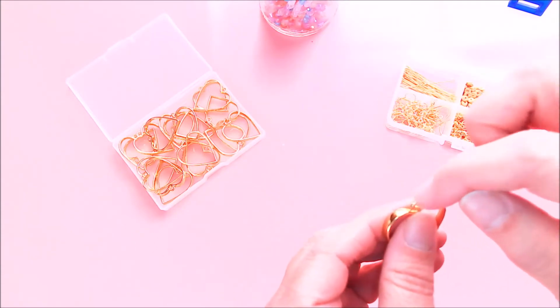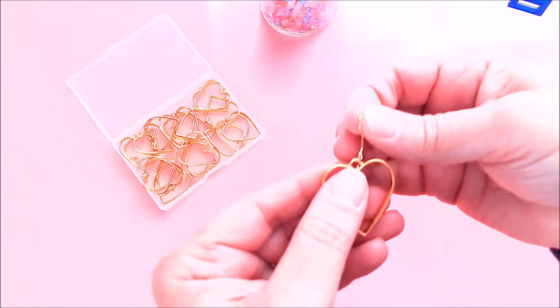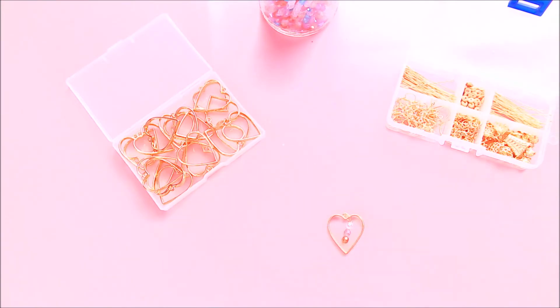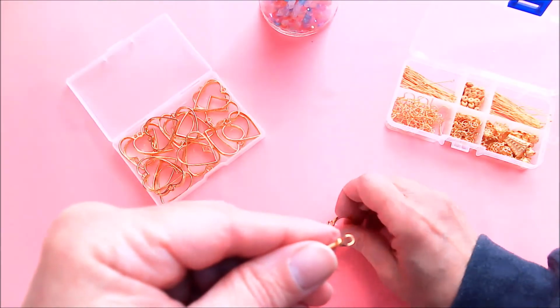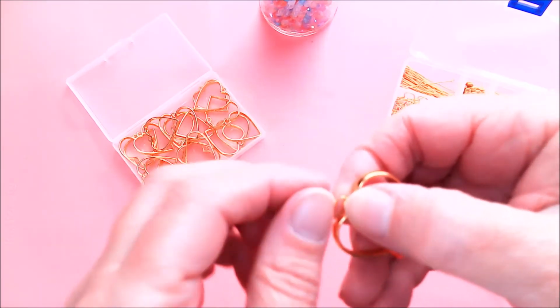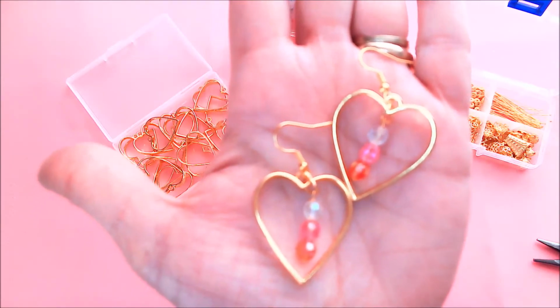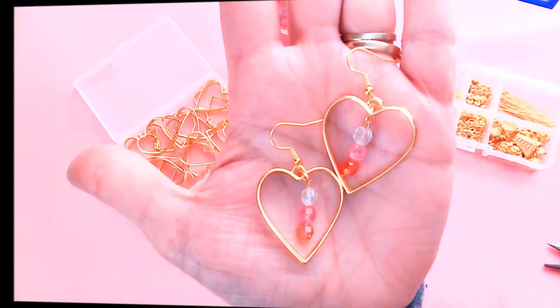Okay, so now we need to add the earring right up here to the top, just like I did last time. So I've opened that right there on the end, and that is going to hook right through the heart like that. And then I'm just going to squeeze that closed with the pliers. And there we go, a beautiful pair of earrings with little dangly beads hanging down the center.